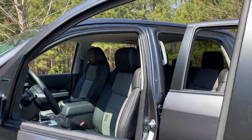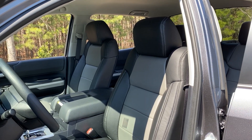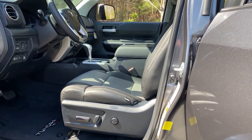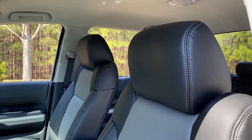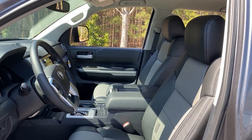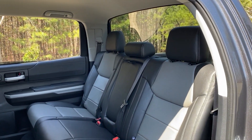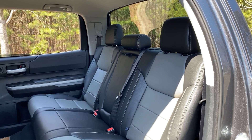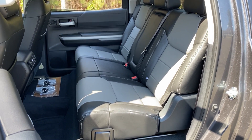An SR5 Tundra is going to have fabric seats, but when we add them at the dealership level, now you can get your choice of colors — a genuine leather upgrade. This is the two-tone, where it's an ash gray along with black. It's cat skin leather. Usually two rows of seats is anywhere between $12.99 and $14.99 depending on the vehicle. This is a Crewmax, so it has a gigantic back seat. Just look how the whole vibe of the vehicle changes when you add in leather seats — they're easy to clean, they last a long time, and they're beautiful looking.